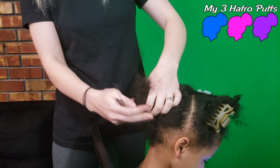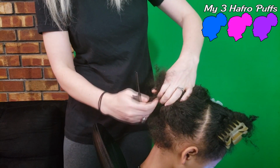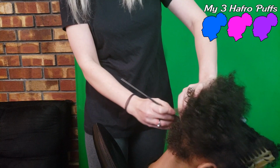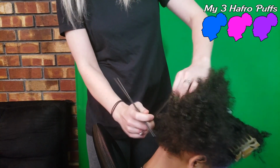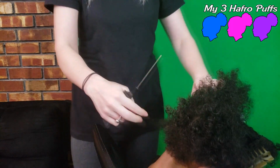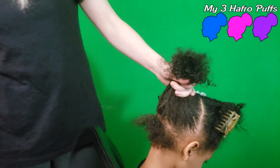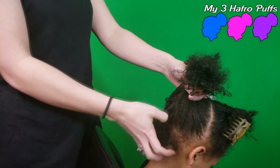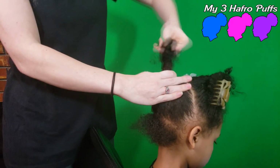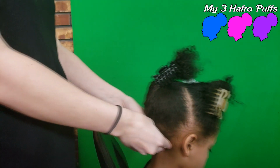It depends on how big or small you want the twist, is how big or small your sections will be. Her hair is actually kind of thin. She just has a lot of it. I know it looks thick, but it's actually kind of thin. So when we do 2-strand twists like this, her twists aren't like big and juicy and thick. They're pretty small and skinny. So I don't like to make the sections too small, but I want a lot of twists, so I don't like to make them too big. So I'm kind of somewhere in the middle. So I'm going to clip that up, and we're going to start down here.